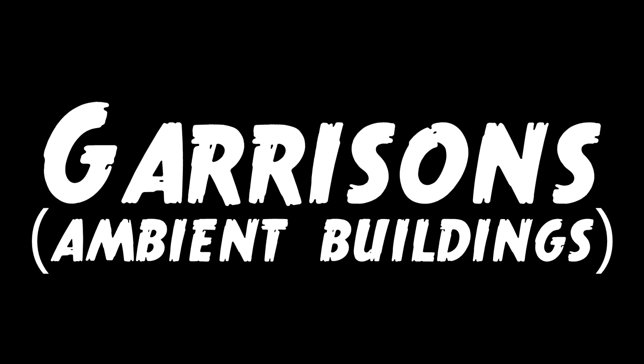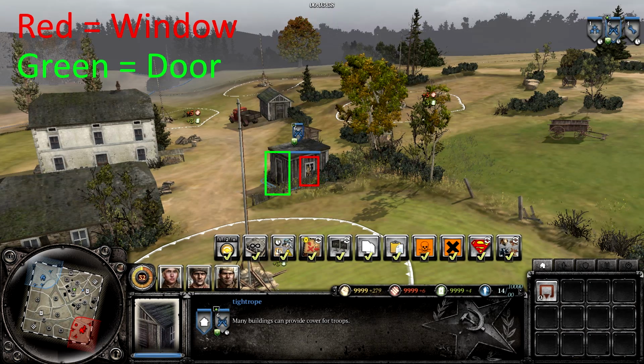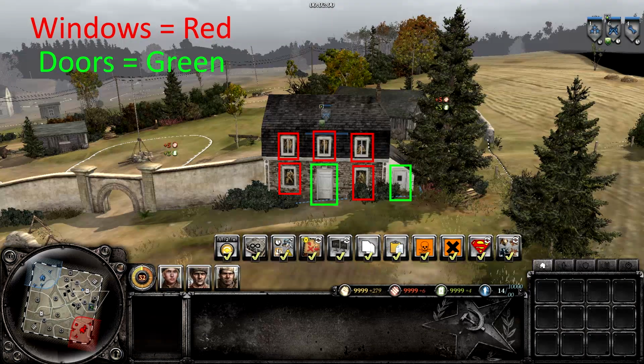First up we have ambient buildings, what most players refer to as garrisons. These are buildings on the map that you can put your infantry in that give you defensive bonuses. Small buildings tend to have fewer windows and doors, and this is important because squads can only enter or exit a building from a particular side if it has a door on that side. Large buildings tend to have more doors, allowing for more versatile entry and exit, but also more windows.